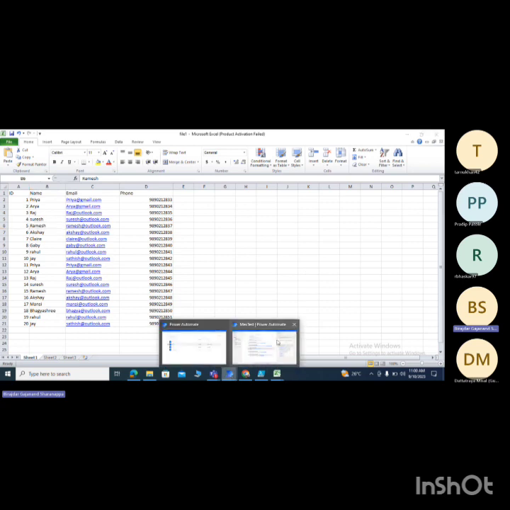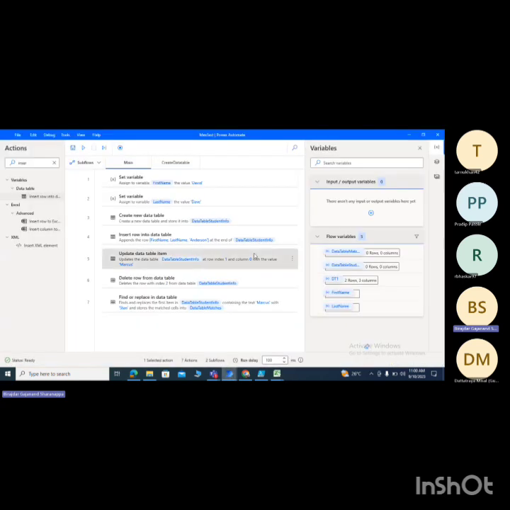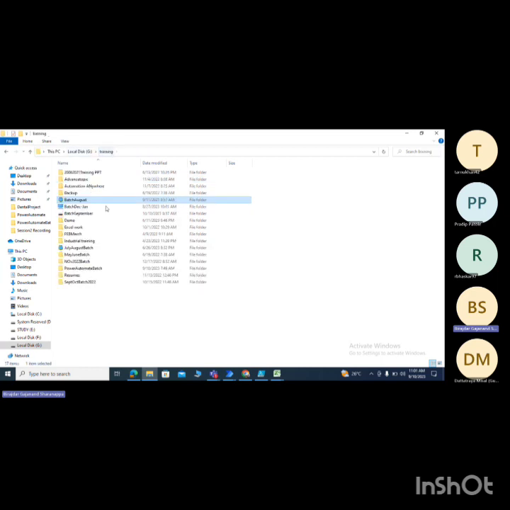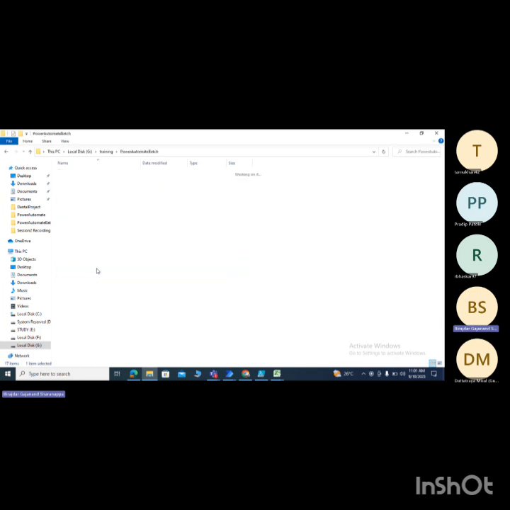In one of the use cases, I'll show you how the data table activities work. I'm going to showcase one use case that I'm thinking to show you. We'll discuss that, but first we'll complete how we can write in an Excel file.